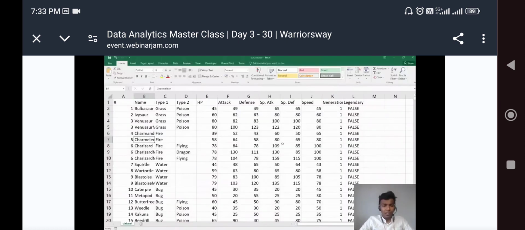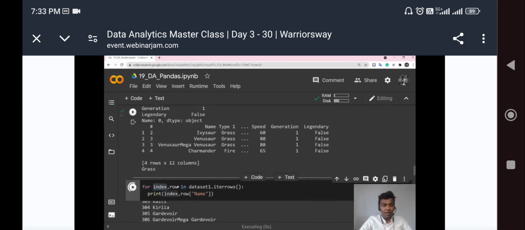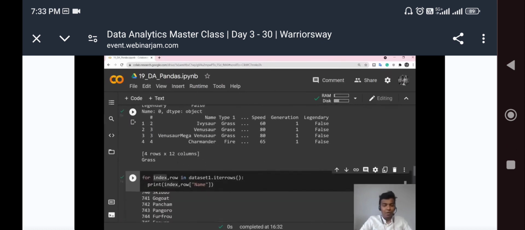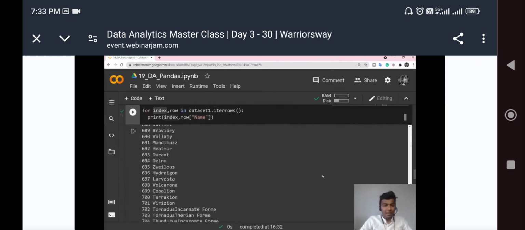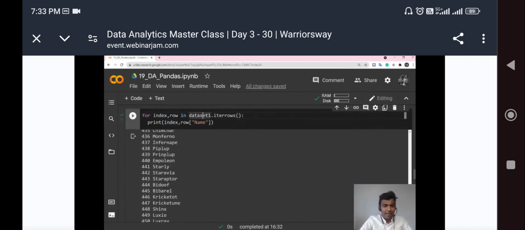Okay, let us move on to the next part. If you want to get the overall data within two lines of program, that can also be done by using iterrows. What does that mean? For index, row: the index is 0, 1, 2, 3, those things, and then row. In dataset1.iterrows, print(index, row['name']). It can also give you the data in a different format, so it is another way to get the data. We have taken only the names by using this. It is going to process the complete data. So for index, row, how many data are there?